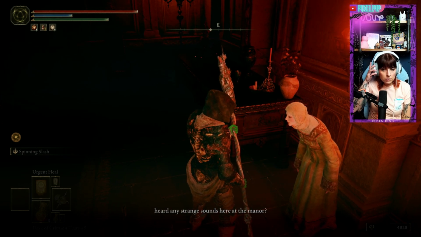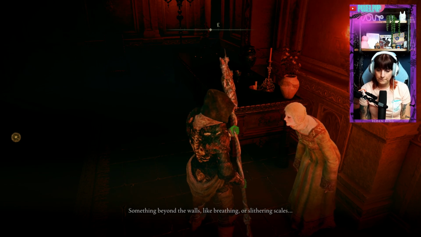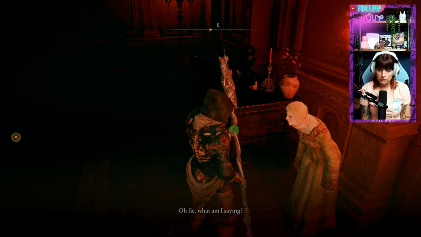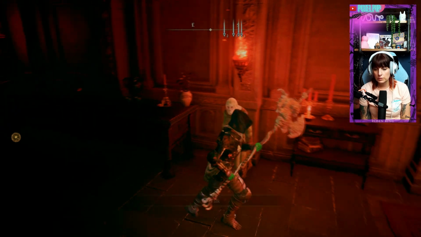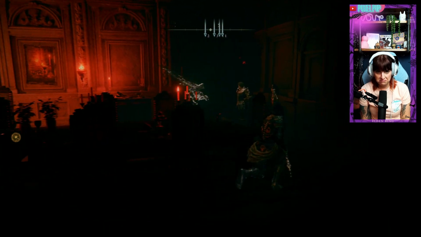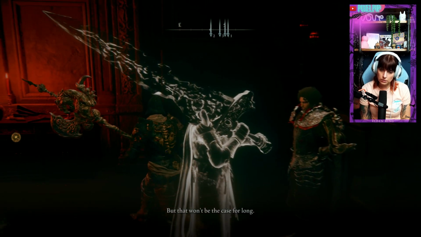Here we go. So there's that trigger then. Something beyond the walls. Like breathing or a slither. Oh, fie, what am I saying? It just is impossible. I must be tired. You must be aching. Your posture is no bueno.